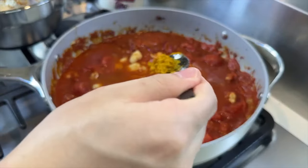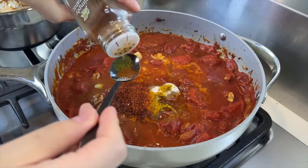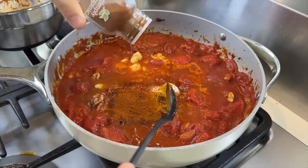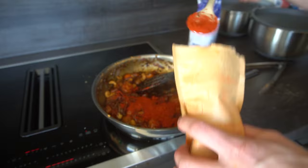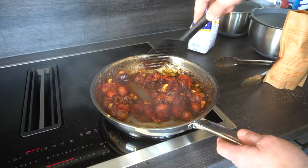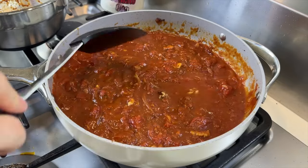Half a teaspoon of garam masala. 1 teaspoon of garam masala. To ensure that the existence of my anus doesn't get alarmingly intense later, I'm just gonna use a little bit of paprika. My anus is fairly used to all kinds of penetration, so I use a big tablespoon of Kashmiri chili powder. And evenly mix it. We'll add a little bit of water because it's getting a little too thick, and let it simmer for at least 20 minutes.